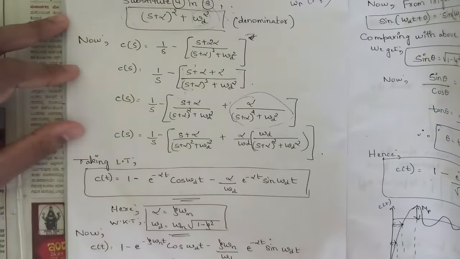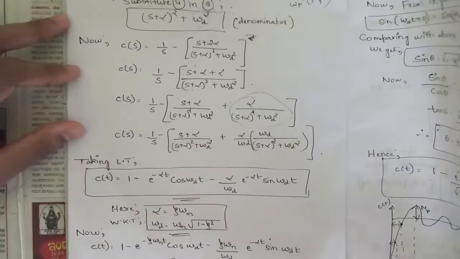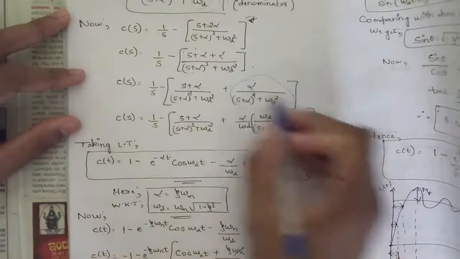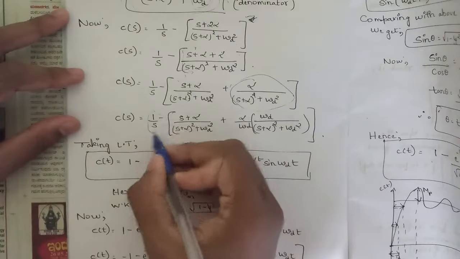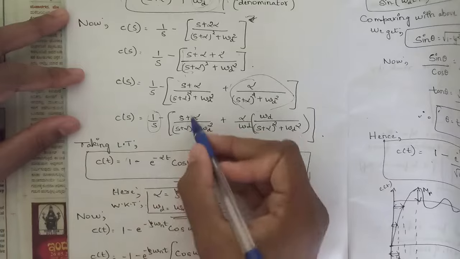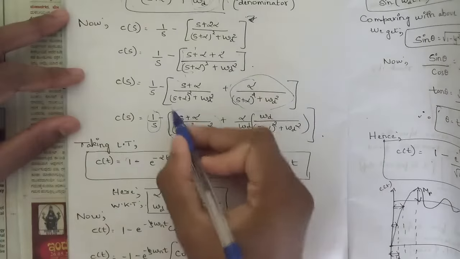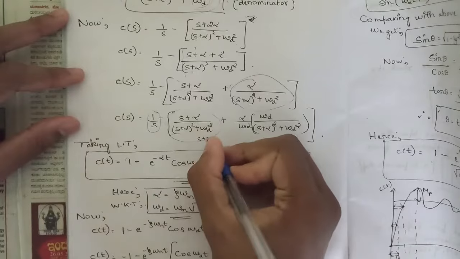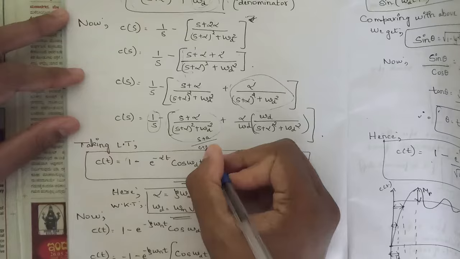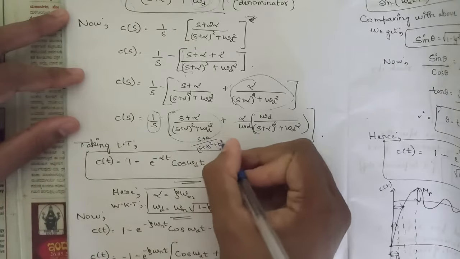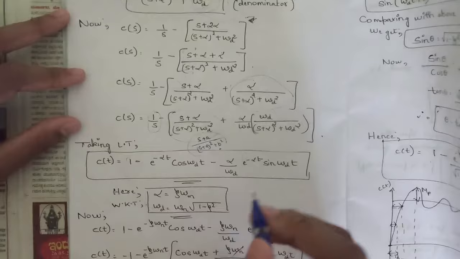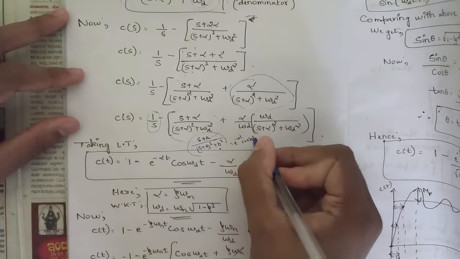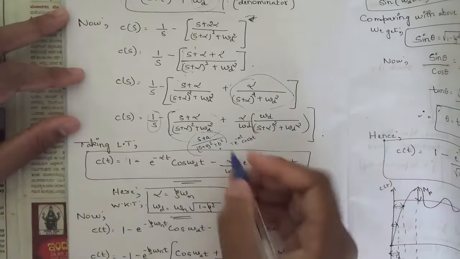So that's why we are doing this, in order to take the Laplace transform, in order to bring it to that form. So now we need to take the Laplace transform for this equation, that is the Laplace transform of 1 by s is equal to 1 minus the Laplace transform of this term. This term, if you observe carefully, is of the form s plus a divided by s plus a the whole square plus b square. The Laplace transform of this term is e to the power minus at cos bt. That is all I have written here.